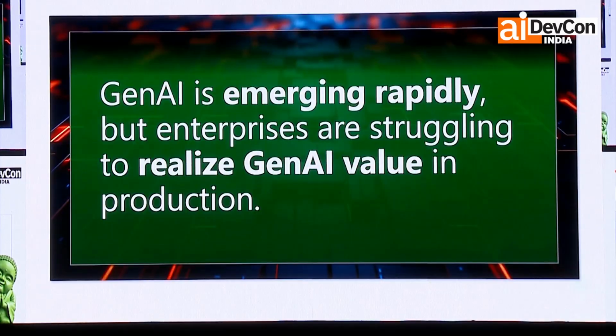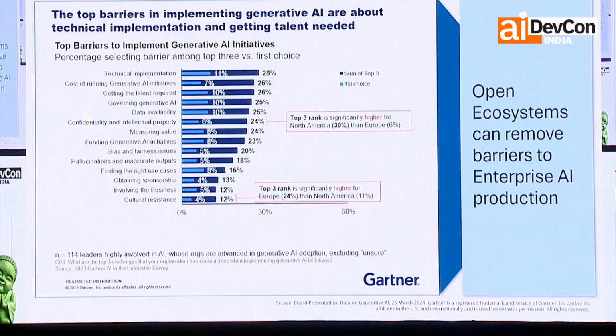As we all know, GenAI has exploded in the recent past out of nowhere. It has provided fantastic opportunities for businesses to innovate and enrich what they are already doing. But as with any other new technology, it is generally very difficult for enterprises to realize the value. Realizing GenAI value in production is a major challenge, and Opia is going to help you with that. Well, let's hear from Gartner.